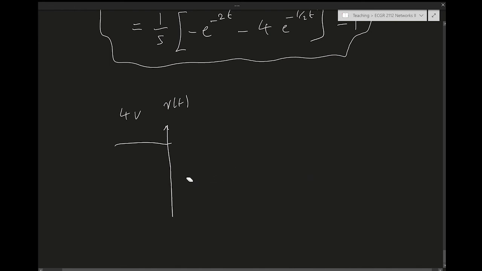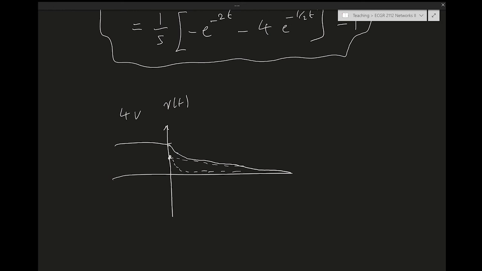And we erase everything. It decays fast. Starts at 2, decays fast. The second exponential starts at 2 and decays much slower. And the response is going to be the sum of those two exponentials. So initially we'll be decaying fast, but then the decay is going to peter out, and it's going to look like there are two exponential curves superimposed on each other. So the response is going to look something like this.